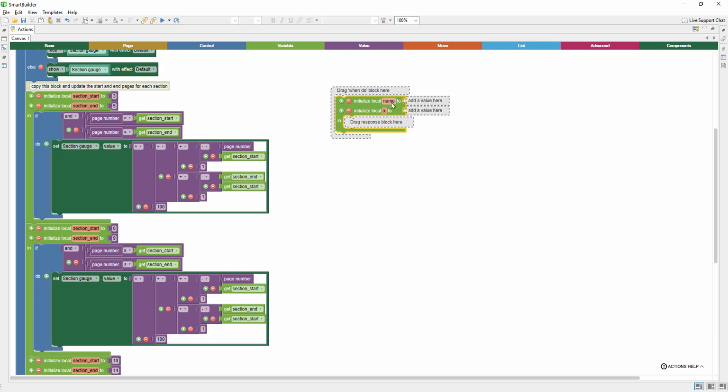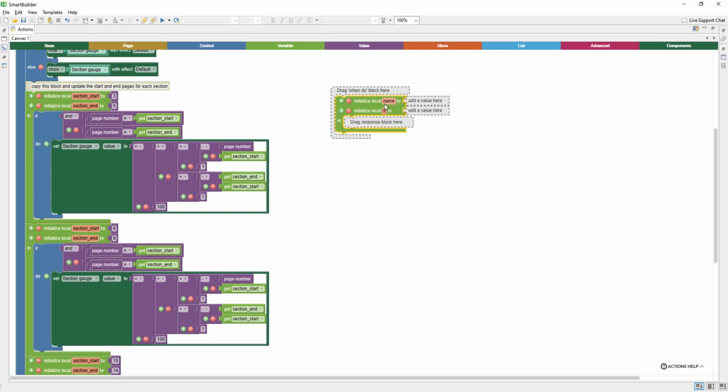So the neat thing about local variables is that you can create them and then they exist and you can use them within this area. And then once the action reaches the end of that area, like here, they cease to exist. So they can be reused, redefined and reused, and then they cease to exist here again. So they're great for this sort of functionality where you're building small pieces of logic, especially if you want to reuse them.